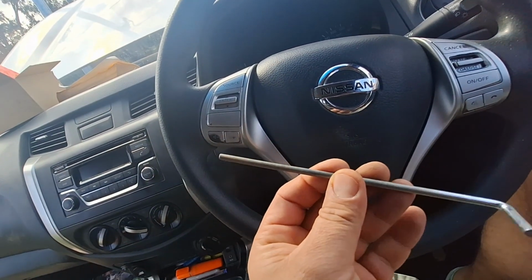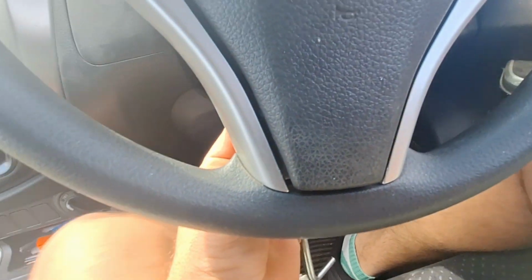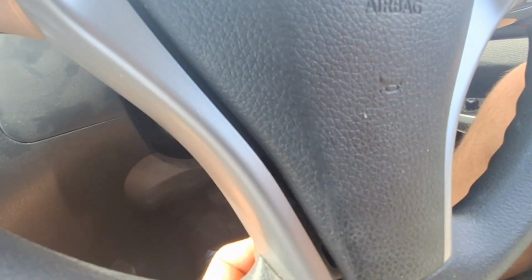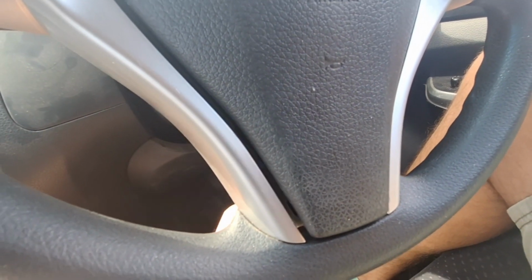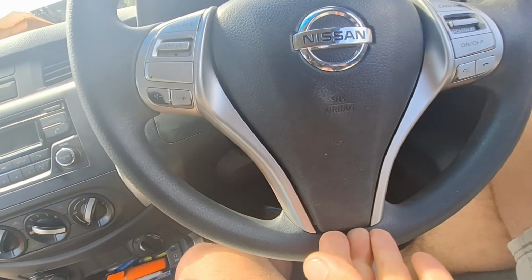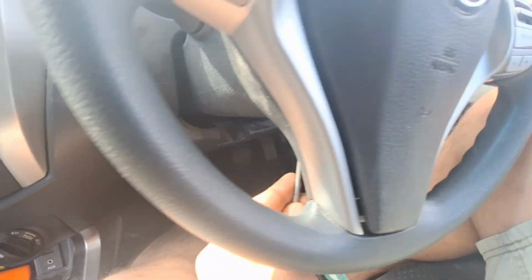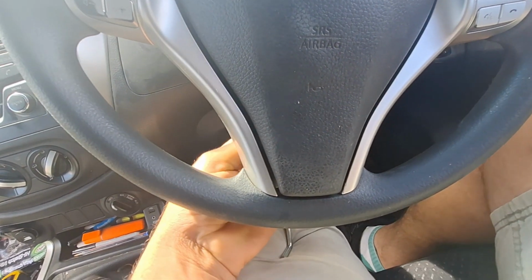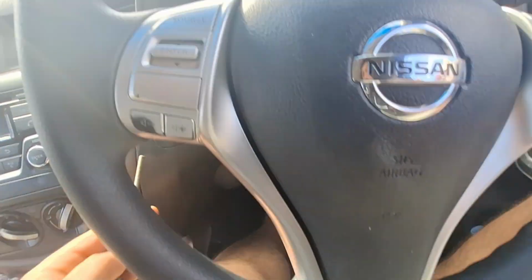And I'm just using tent pegs. So what you do is you put it in the hole, and then towards the engine, slide it up and push. See how the bottom comes out? It's important that you start from the bottom. Out, then you do the top ones.